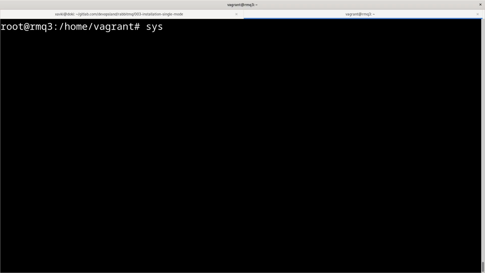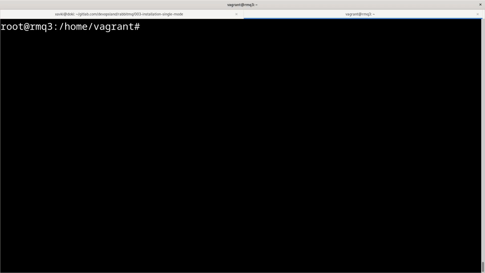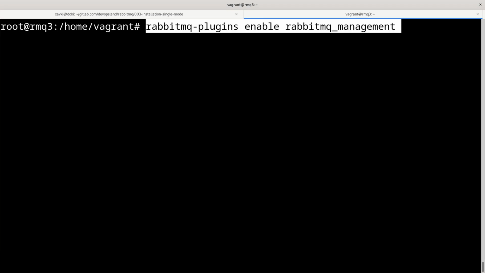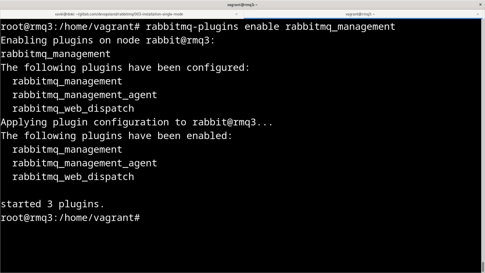Before, we can just check that with systemctl status rabbitmq-server, and the server is running, perfect. And we can now run rabbitmq-plugins enable rabbitmq_management to be sure that the plugin is installed. Okay, have been configured. Okay, perfect, and enabled.